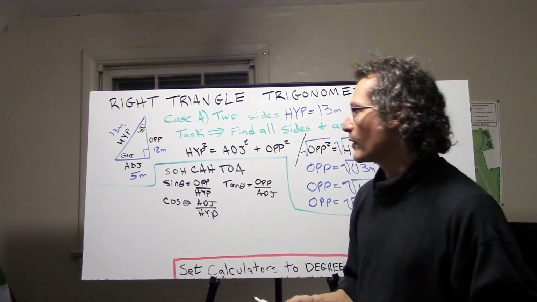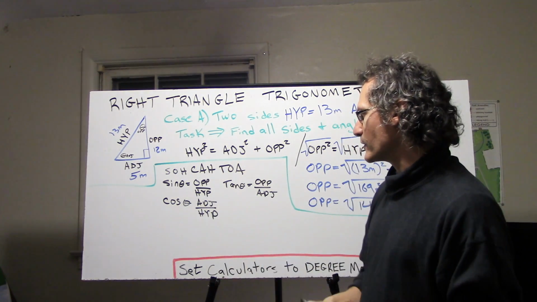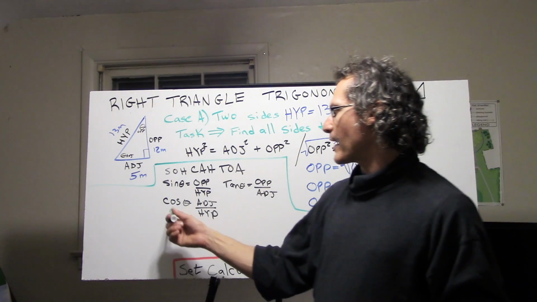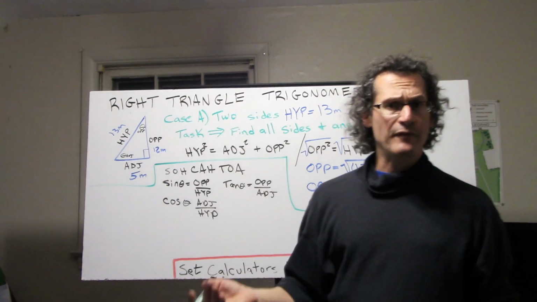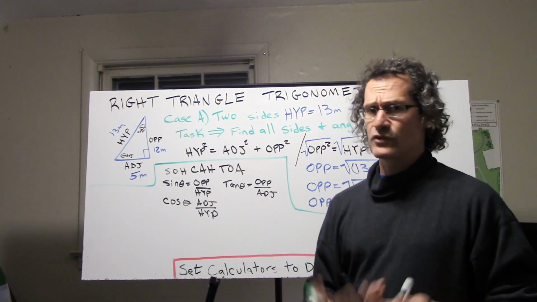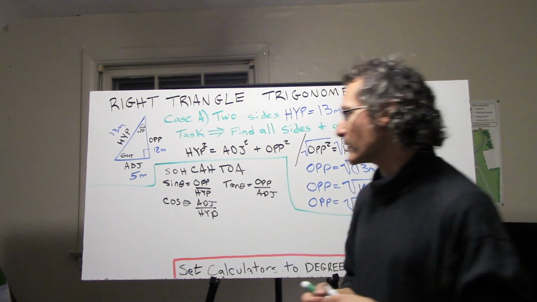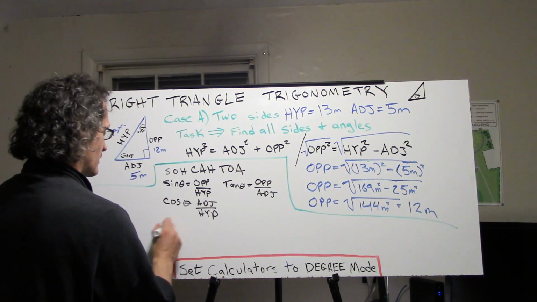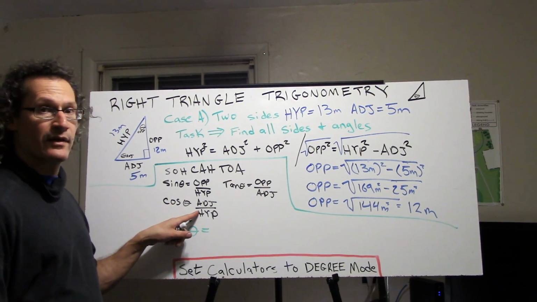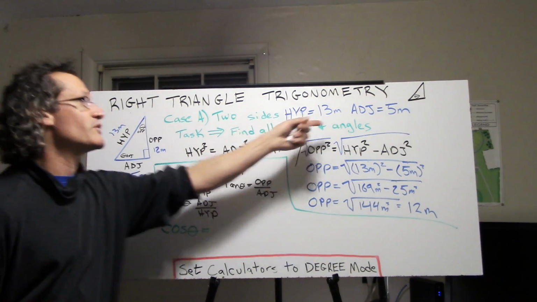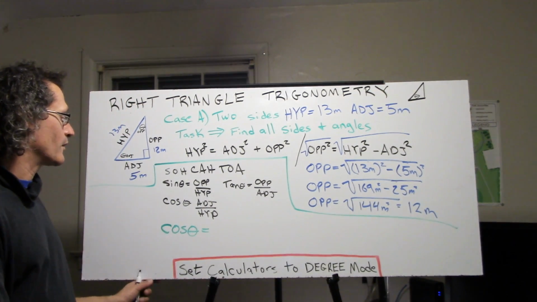So what I'm going to do is try to find the adjacent angle. We need to find something with the adjacent in it, and we've got two choices: the cosine has adjacent, and we have the tangent. Either one would be fine because we have all the sides. I'm just going to arbitrarily choose cosine. Here's how we set it up. The cosine of the angle is equal to the adjacent side over the hypotenuse. Those are the ones that are given, so I prefer going with it. That's why I chose cosine, but you're free to choose the other once you have all the sides.